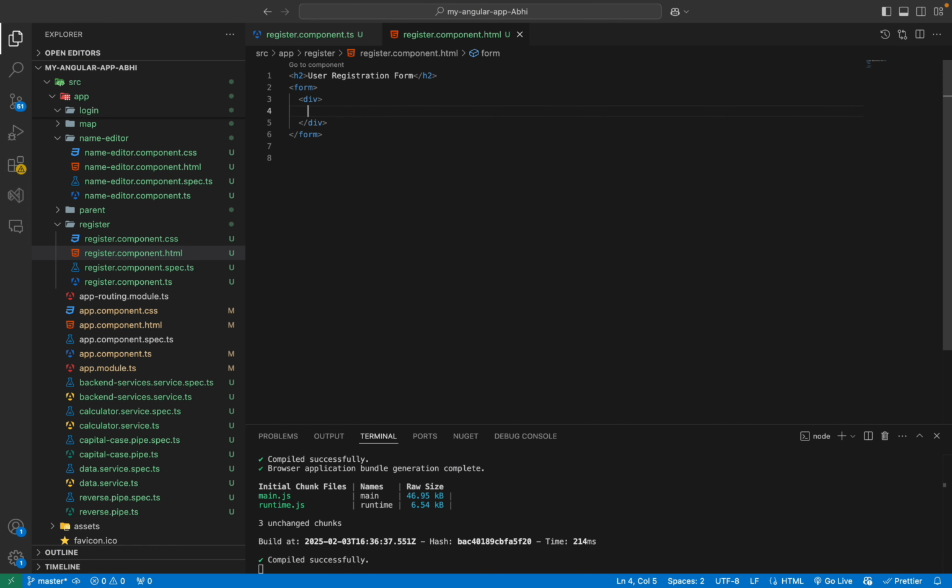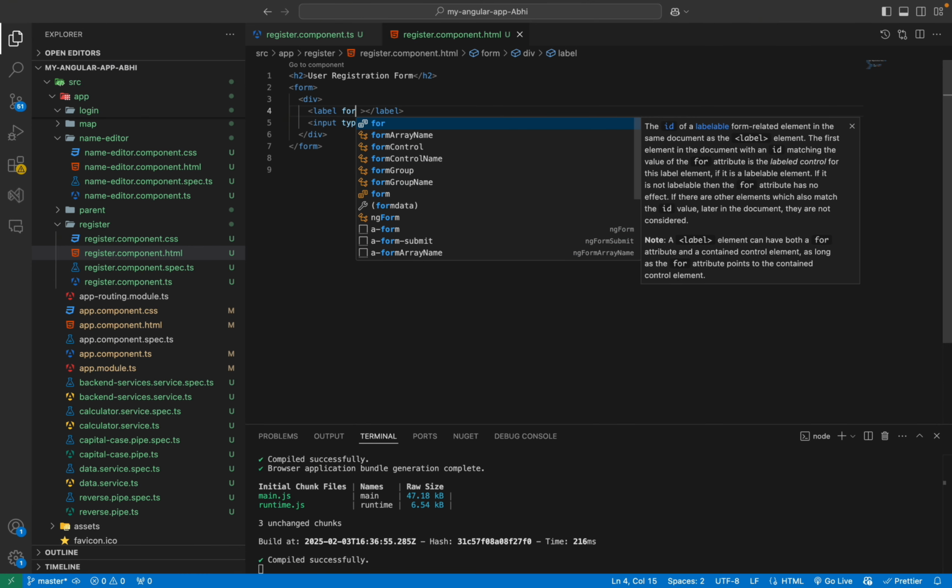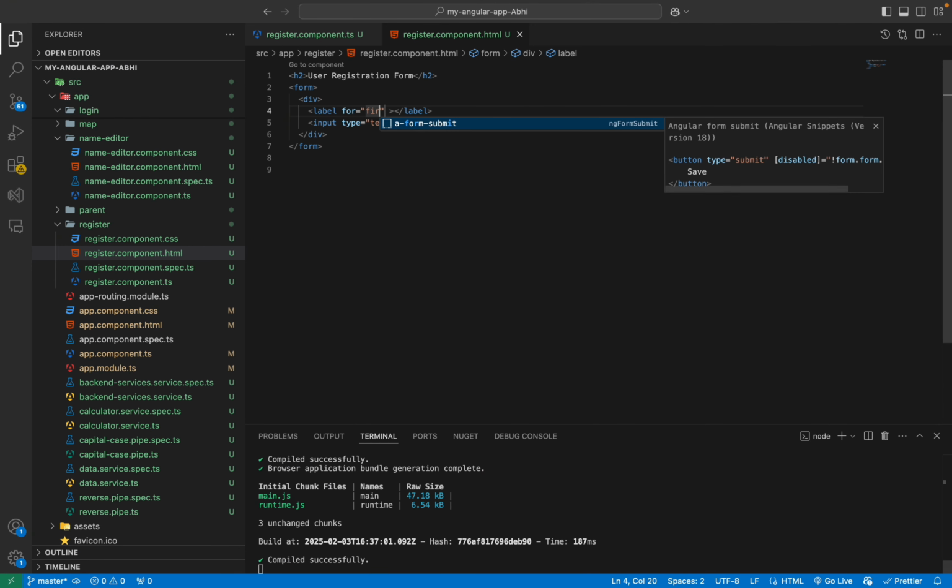So I'll say div, and here I'll have a label and an input. These two fields I need in my form. In the label I'll say for first name, and I'll write the heading of my label, which is first name.